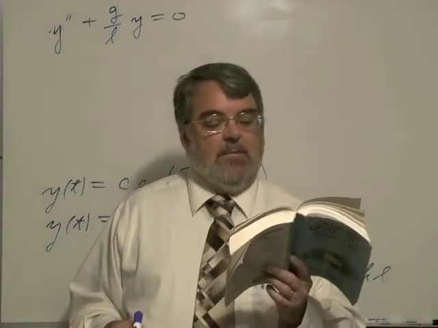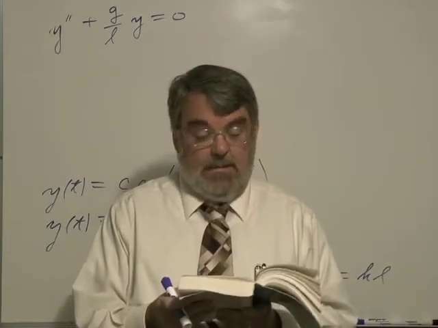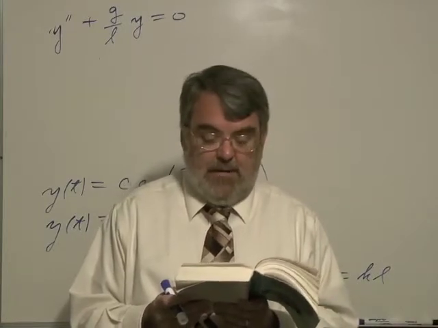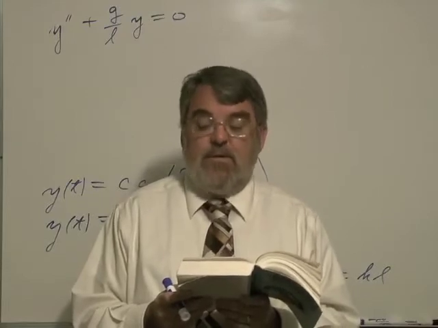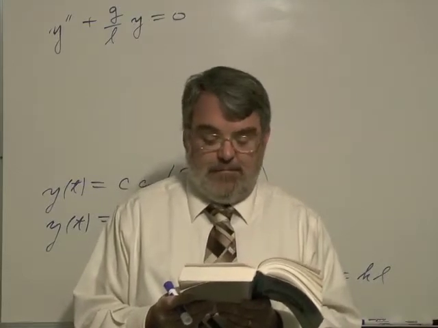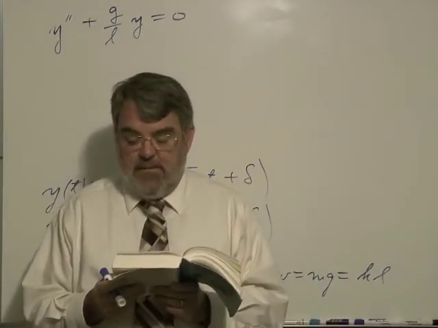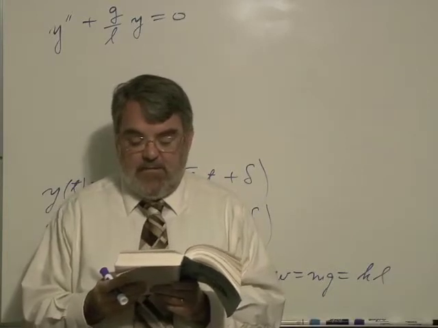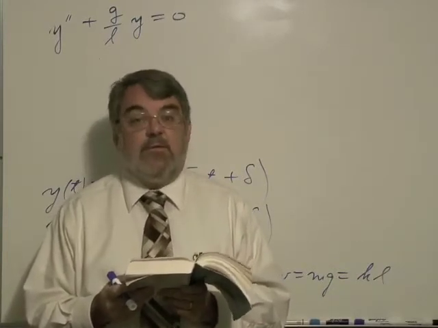I'm going to work problem number 6 out of this book. It's on page 329, and I think it's a rather simple problem. It says a 12-pound body attached to a helical spring stretches it by 6 inches. After it comes to rest, it is stretched an additional 4 inches, then released. Find the equation of motion of the body, also the period, frequency, and amplitude of the motion. With what velocity will it cross the equilibrium position?